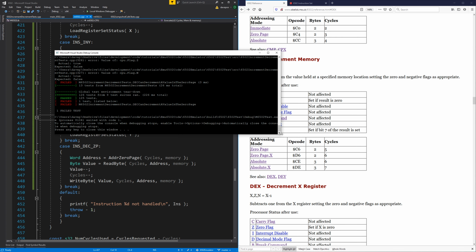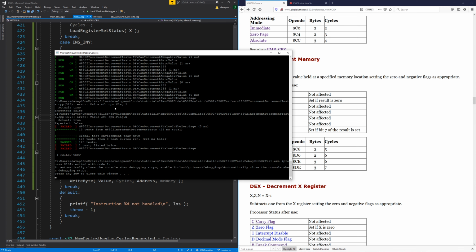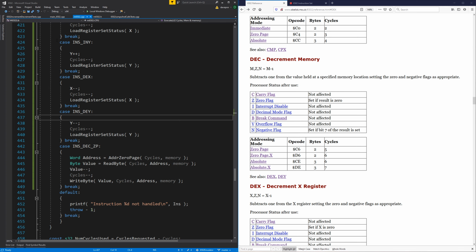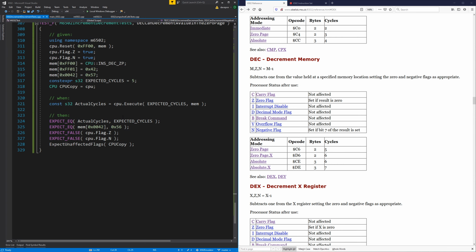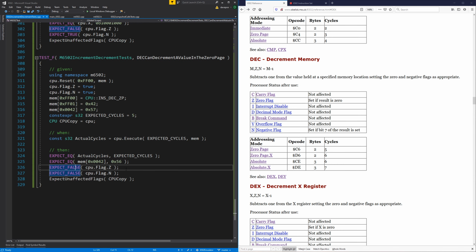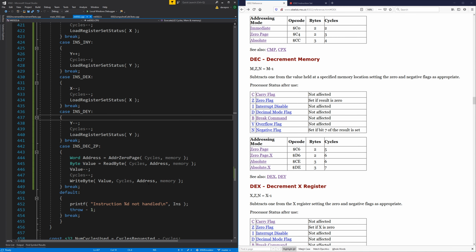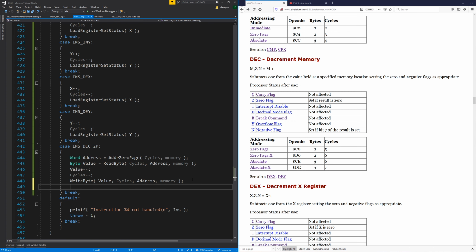And it's not working. What was wrong with that? Have I got this wrong in the test? I expect the 0 flag to be false, yeah, and negative flag to be false. Yeah, I'm not actually changing the register, so I'm calling this load register set status, but actually it's not a register anymore.